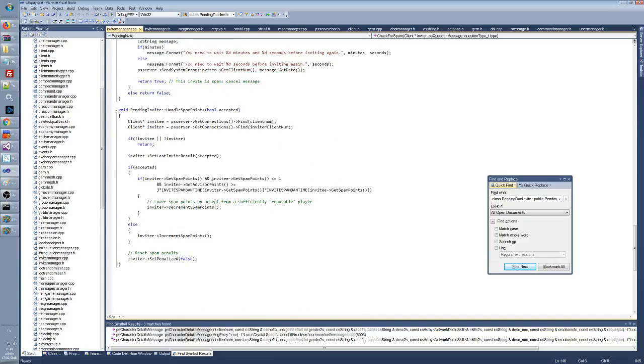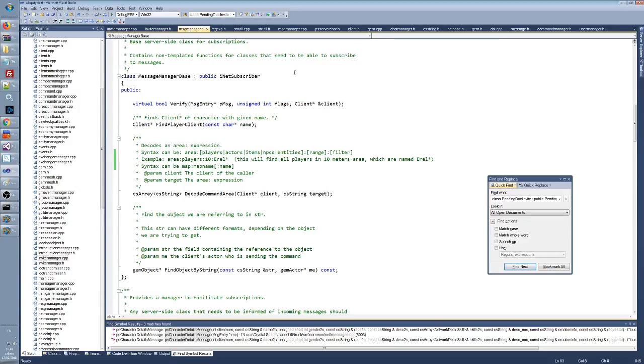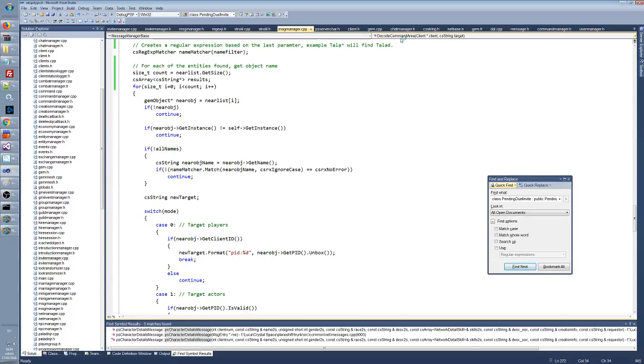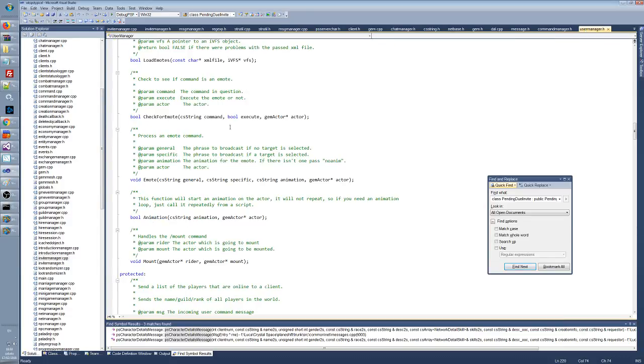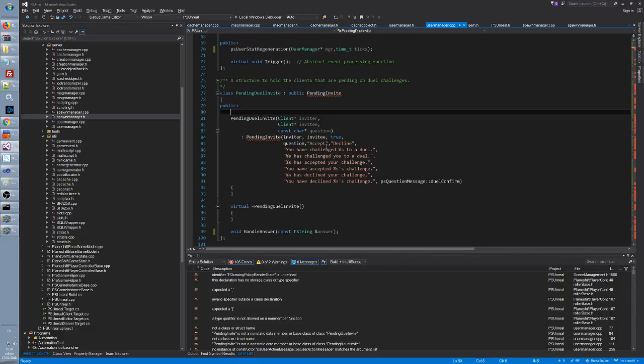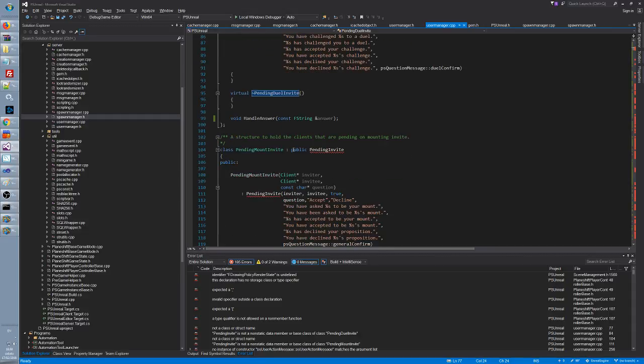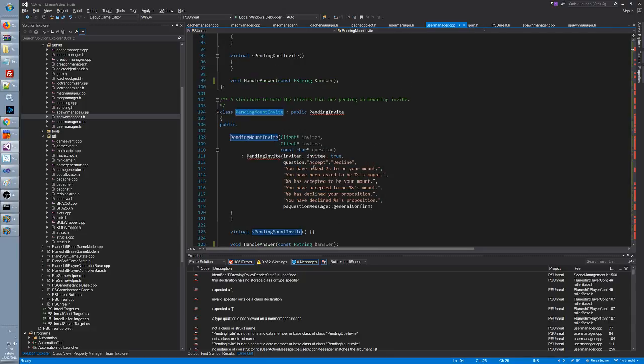Very nice. Let me just see if we need to port this now, because again I have zero willingness to do it, I have zero energy. If we could finish user manager without that class, I would prefer, so we can really move forward with our interaction client side. But let's see where this is used. Okay, it's used in pending duel invite, which is probably one of the classes. Yeah, also pending mount invite. There are two at least.